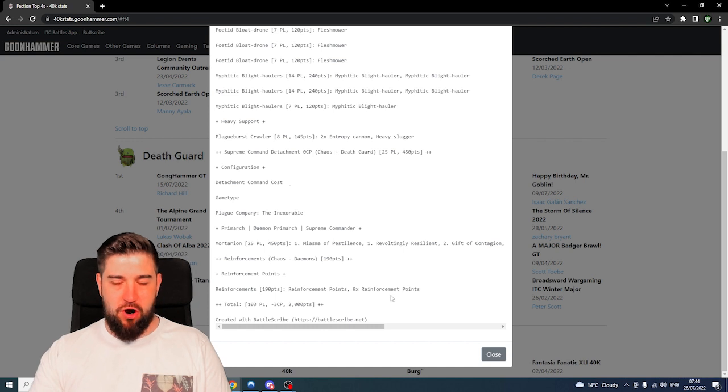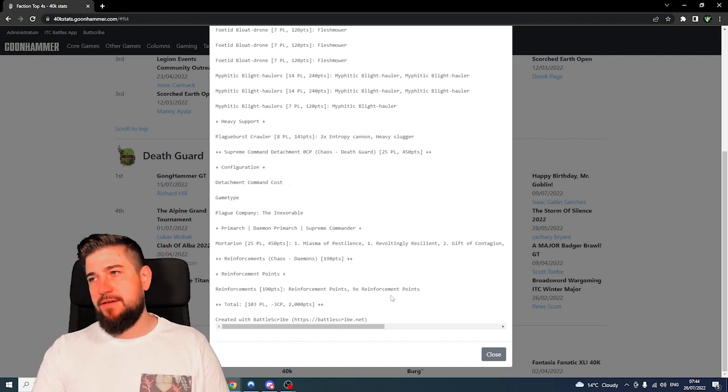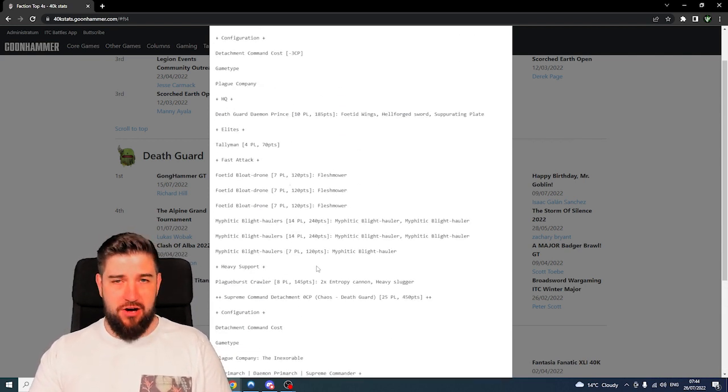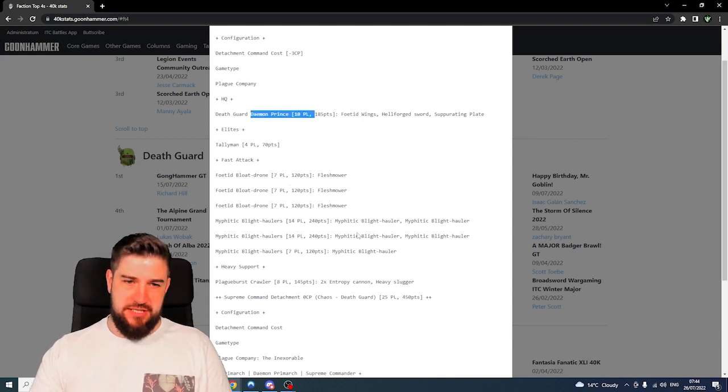That was pointed out to me in a comment. I won't name drop you in case you're not interested in that, but I really do appreciate you getting involved, so thank you for that. So Epidemius is a fantastic buffing piece for Nurgle demons, and almost all of these units are Nurgle demons, despite being Death Guard. Demon Prince is a demon.